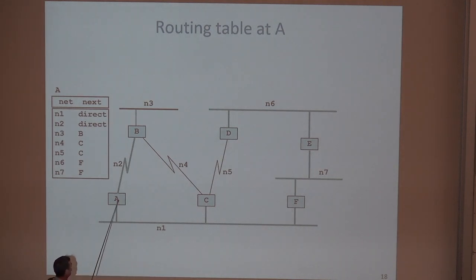But A has this complete tree, but it's not used for routing. When a packet goes from A to D, for example, A will use the information that it has to go via N1. And then when it reaches N1, it will need to know what is the next hop. The next hop will be F, probably here. And then at F, it will use the routing table of F. It will not use the information of the tree that was available at A.